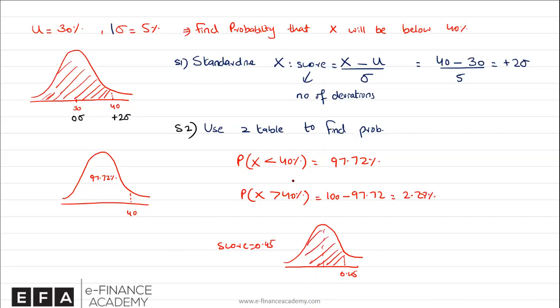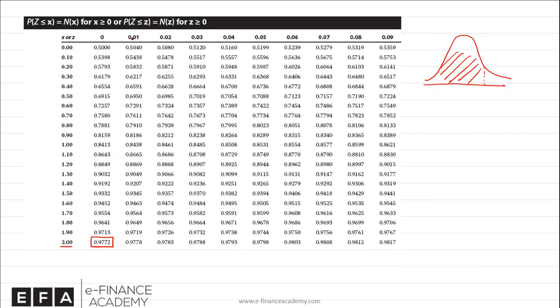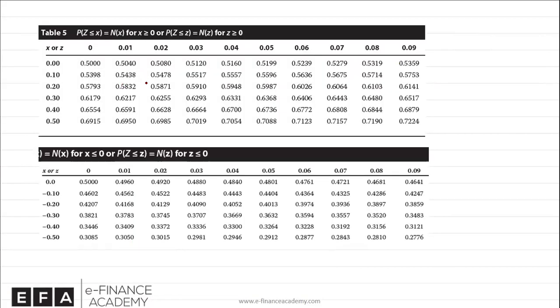So let me show you what can happen in the exam. Firstly, in the exam, they never give you such a long table. They just give you a very small table right in the question itself. Let's look at this table. Notice here I've given you 2 tables. If you see a normal distribution table in the textbook, you will find it spread over 2 pages. And of course, this isn't complete. But if you look at the appendix section, you will find the full complete table. Here I have just snipped this part for you.